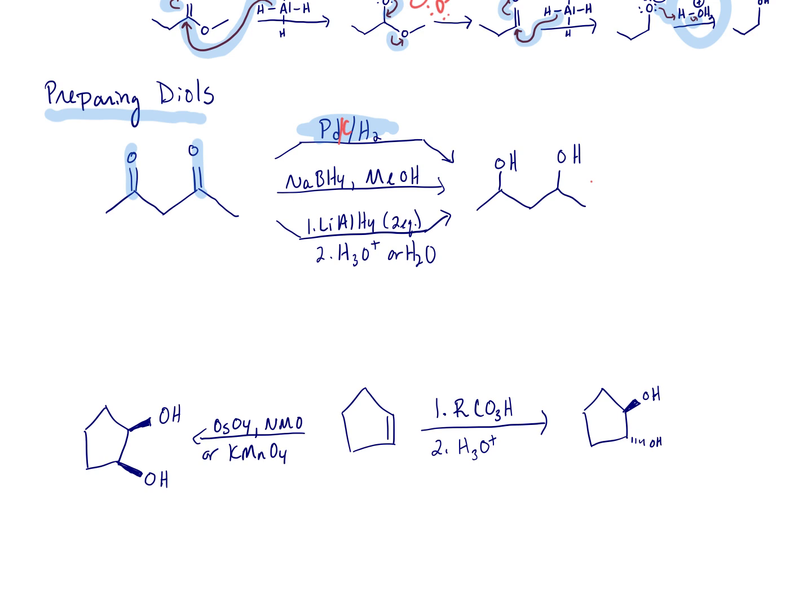And then as a reminder, things that you should have seen already, if we take a double bond that's there, we can use OsO4 followed by NMO, or we can use KMnO4 to get diols that are syn addition, so going in the same direction, as well as its enantiomer, if that's applicable. Or we can use peroxy acids, so RCO3H, followed by acid to give you an anti-addition. And if you're wondering why those are syn versus anti, feel free to go back and check out the mechanism again, okay?